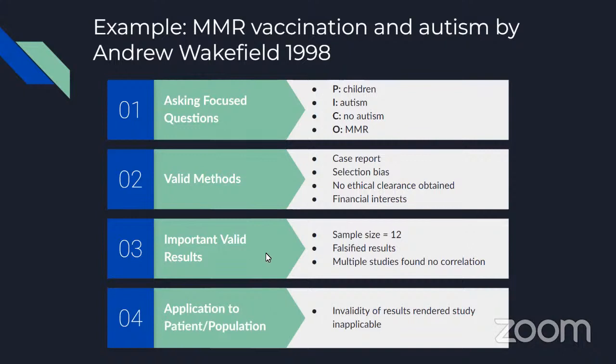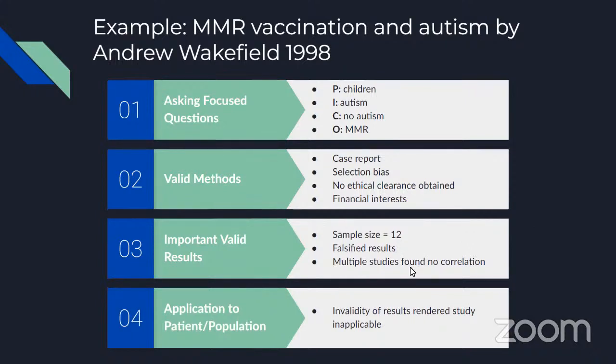But even if those methods were valid, we then start looking at whether those results are valid and important. The main concept here is the power of the study. Even if his results weren't falsified, which is another crucial aspect of this, his sample size was incredibly small. When we look at power, we can actually calculate a sample size. There are multiple tools online, thankfully developed by people in the stats field as opposed to the medical field. A sample size of 12 is just not appropriate to extrapolate to a general population, which is what he ended up doing.